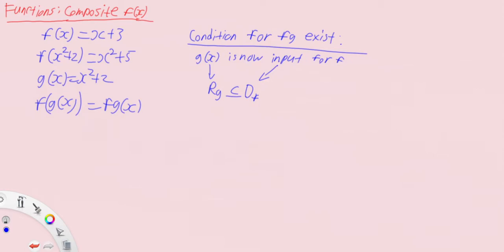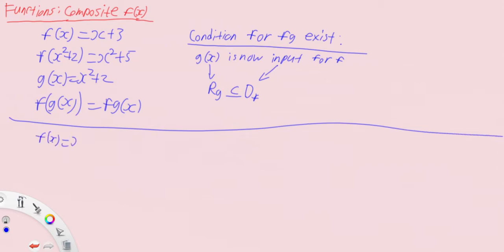Okay, for example, let's say we have f(x) equal to the same function, x + 3, and let's restrict the domain to x between 2 and 4 inclusive. From here, we know that the range of f is simply 5 to 7 inclusive. The idea is that x + 3 is a linear graph, it's always strictly increasing, therefore the maximum value will occur at 4, the minimum value will occur at 2.